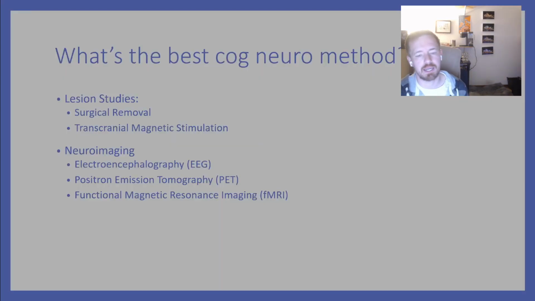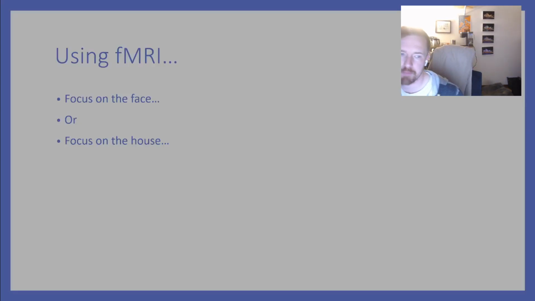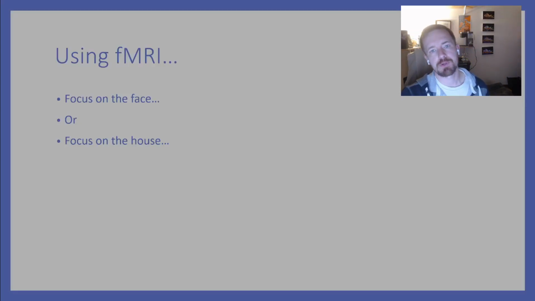Let's take a quick look at neuroimaging examples. So I'm going to give you an example using fMRI, so you can see this is a study from the 90s that is often cited because it's a very clear, kind of easy experiment, where they had people in an MRI machine and they asked them, we want you to either look at the face, that's what they told one group, or to look at the house, that's what they told the other group, or the other condition.